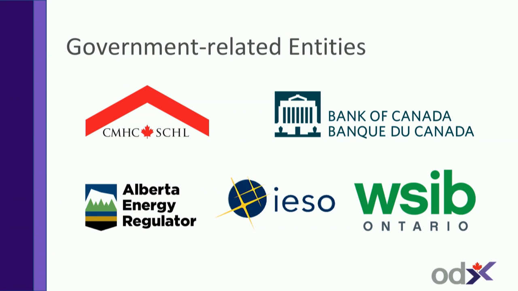And there is certainly a lot of really interesting information that's available through a number of these organizations. The Alberta Energy Regulator actually makes pipeline and well information available that are in operation in that province. The IESO, which is the Independent Electricity System Operator, I think I got that right, in Ontario, actually has a lot of hydro information. So generation, pricing, demand. So if you're looking to build something around the hydro industry or you're working in a sector that has high demand on hydro resources, there could be some really great information there that can help you derive some insights or help in terms of enhancing your product. So definitely another thing to think about as it relates to finding data sources.